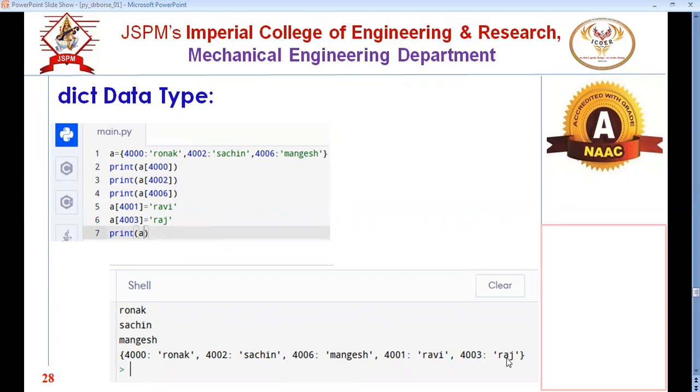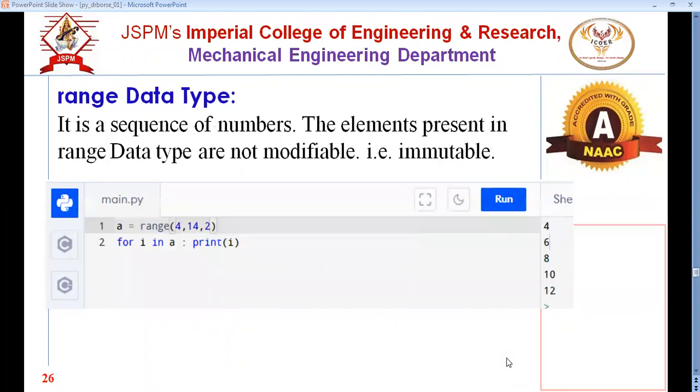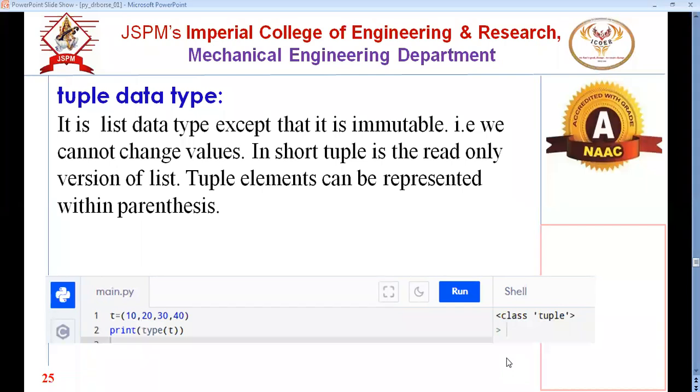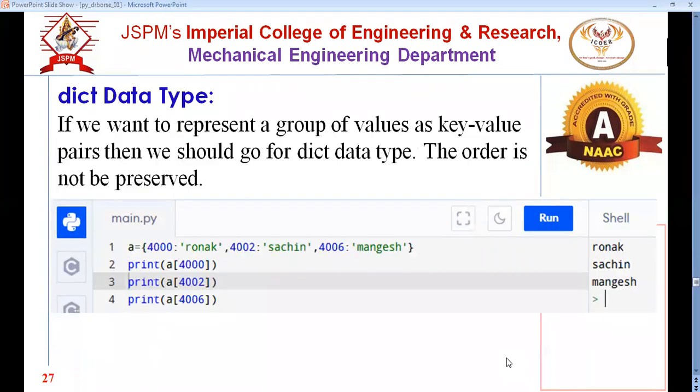So I think we can see the dict data type practice. We'll practice range data type, and we'll first do range data type and then dict data type.